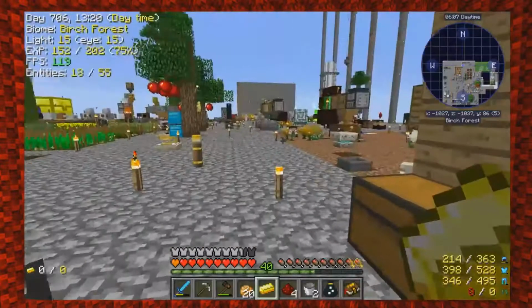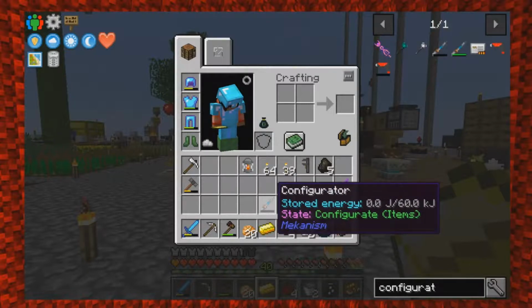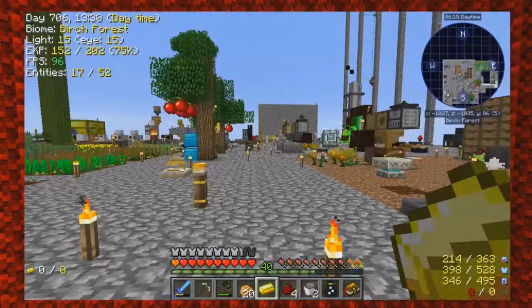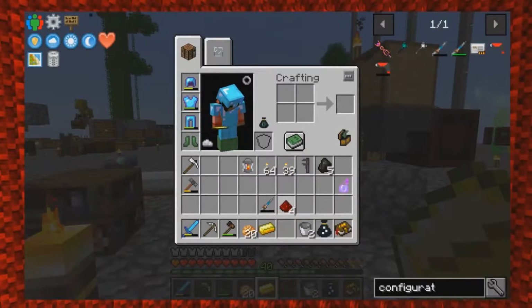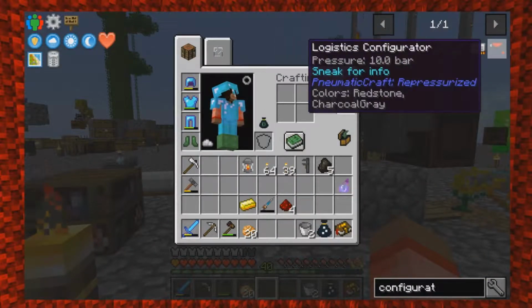All right, so we just have to figure out a way to get power in it. So the configurator in Mekanism, it configures items. Basically, it's kind of like a wrench, but specifically for items in this mod. All right, let's go ahead and see how we're doing on those pipes. And I think the next comment is going to come from Linda. That's going to help us figure out some other cool stuff.